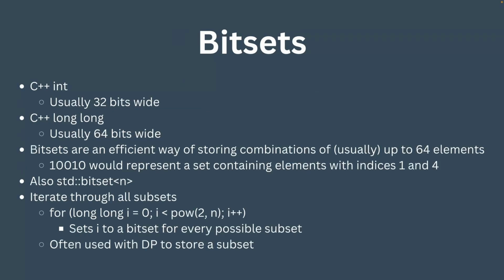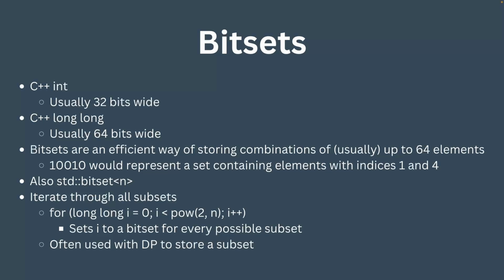Okay, and then bit sets are probably the most useful thing, and what bit manipulation is most commonly used for. It's in the name, it's a set of bits, essentially. So in C++, if you remember back, this was probably in the first workshop, integers, depending on the hardware, are usually 32 bits wide, and longs are usually 64 bits wide. So bit sets, you'd usually only store up to 64 because that's what makes sense in a long. But you can store combinations of up to 64 elements. So it's a very efficient way of storing a set, or subset, of up to 64.